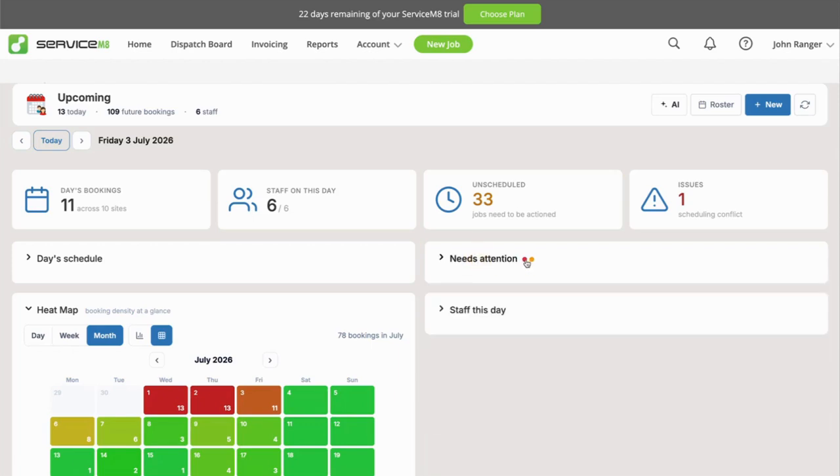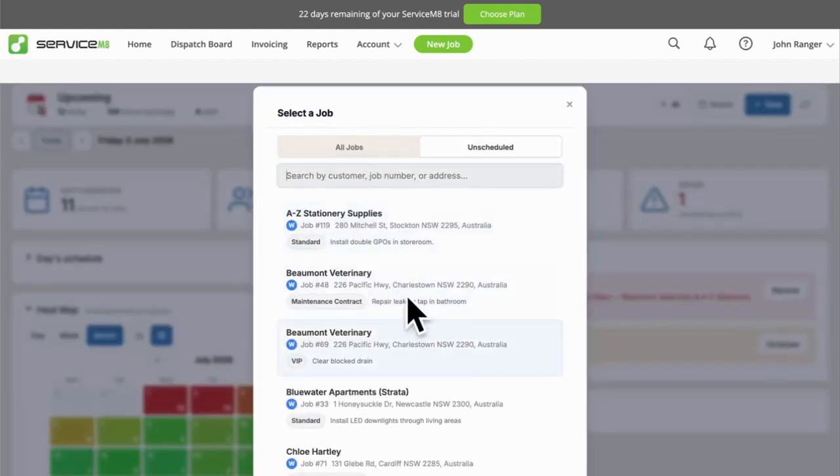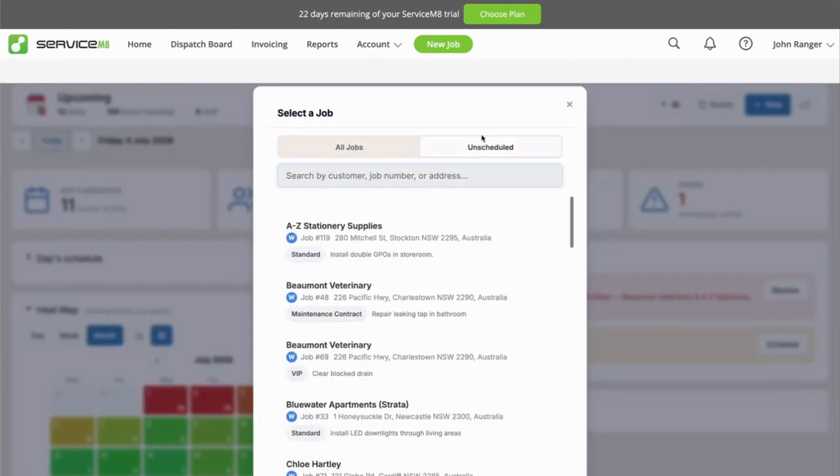You'll notice these indicators here. The red means there's a conflict, and for every conflict you'll get a new red dot. So if there were 4 conflicts on this day, you'll see 4 red dots. And then the amber means that you have unscheduled jobs. You'll only ever get one amber dot, and you can see that that's the case here, and we can click on that. It's just going to bring us back to our unscheduled jobs list where we can go and deal with those.